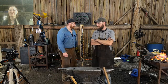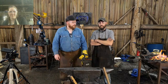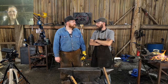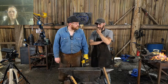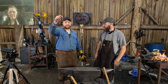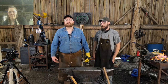And so it ought to be a pretty good stream tonight. Tonight we are going to be forging a much larger miniature anvil. I did not weigh that out before we got started. We probably should have. You can do the quick math on it. What is it, 3 inches in diameter? It was 2.5 by 2.5 by what, 10? Two and a half by 8 inches. So somebody, quick math, volume calculation, give us the weight of that piece in the comment section down below. But anyways, it's a chunk of 4140. We're going to end up forging it into an anvil.